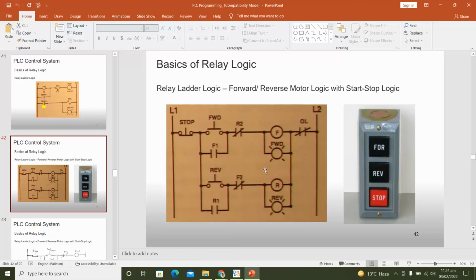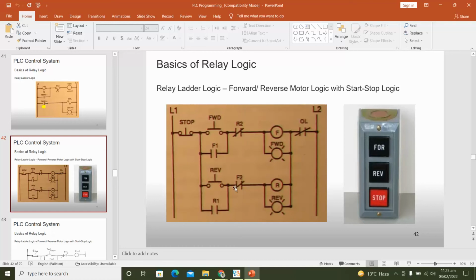We are doing the opposite: if it is true, meaning we are moving in the reverse direction, this logic will be false. It will be zero, and it will make the circuit open. But if it is off, this logic will be closed, it will be true and will move in the forward direction.